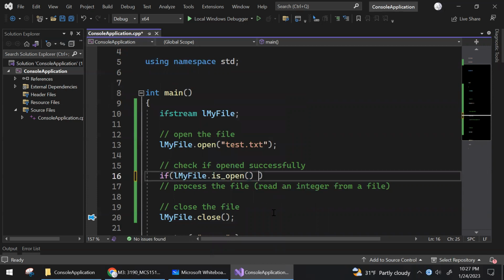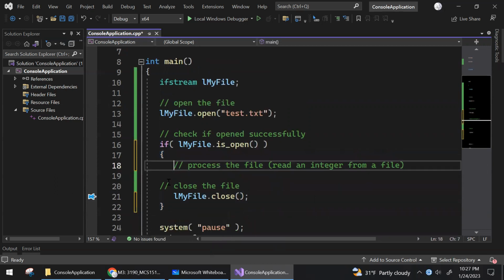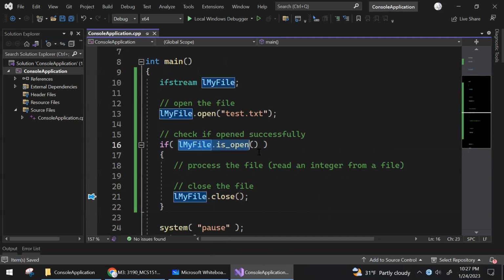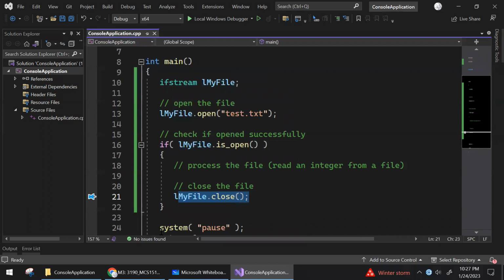So here, if is_open is true, then I can go ahead and process. So curly braces. Eventually, only if it was opened, I will close it. If this didn't succeed, then there is no need to call this function outside the if statement.